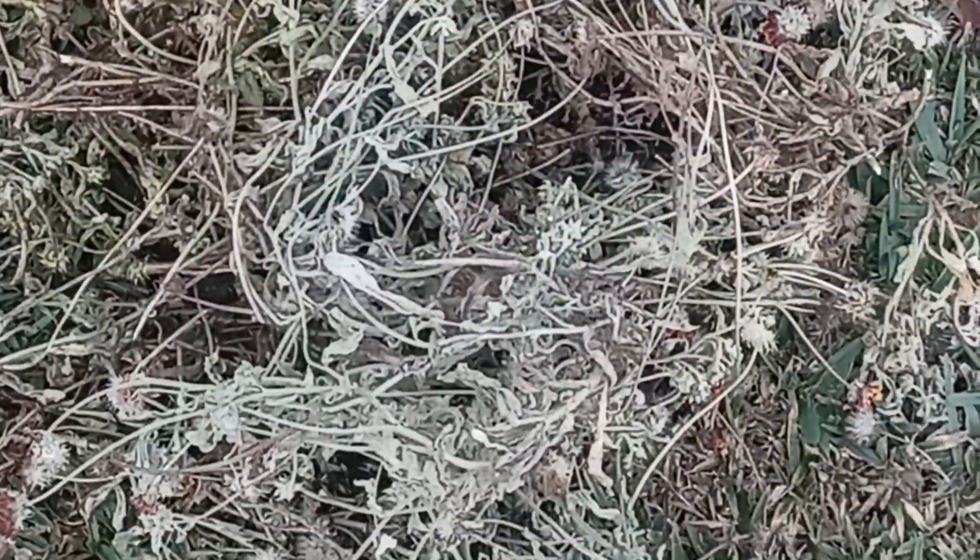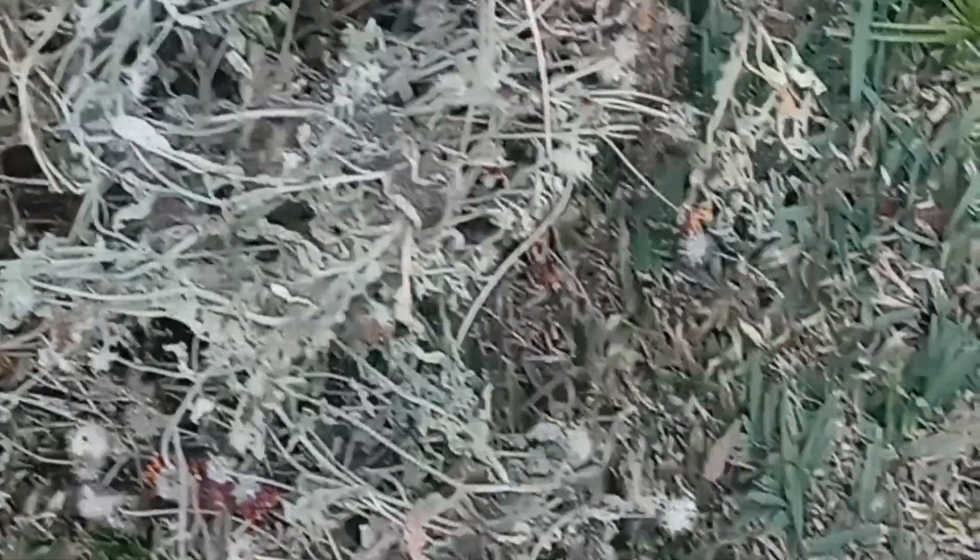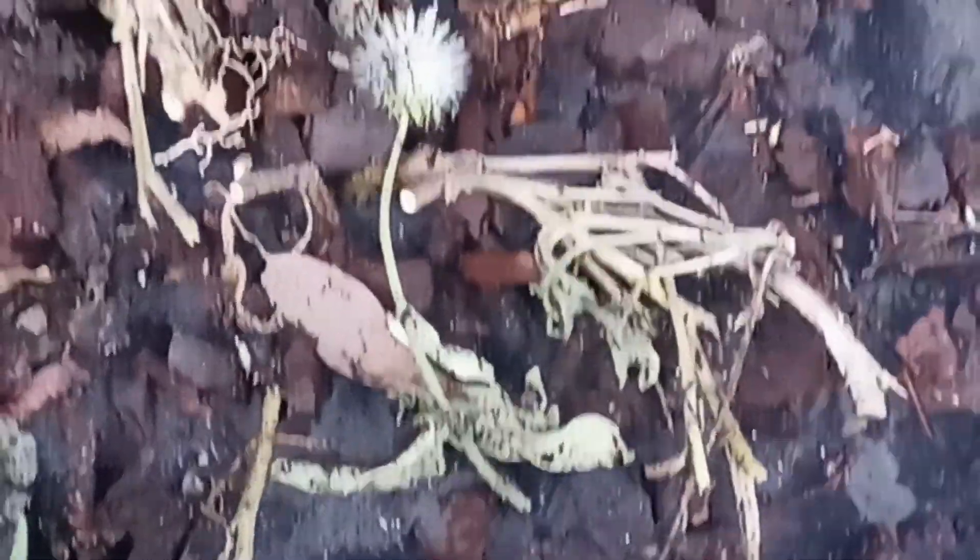I planted bulbs down below here and they looked okay, but they're all dried out and dead now. I did water them when I planted them, so I'm not sure what's going on. But as you can see, I just trimmed them back because they are perennials, so they should come back. I just trimmed them back and disposed of the dead ones.